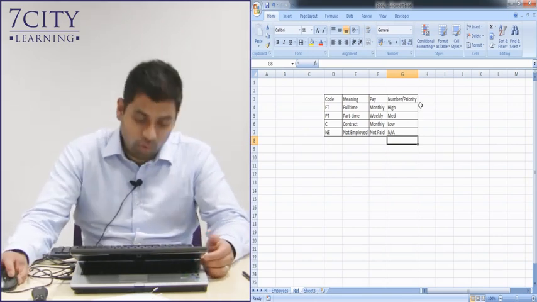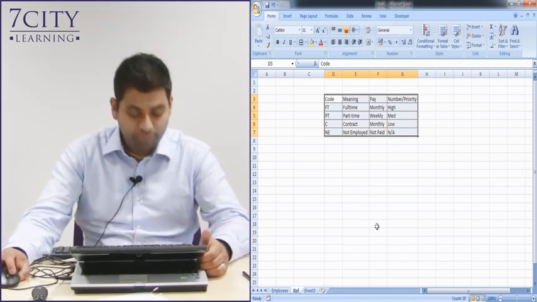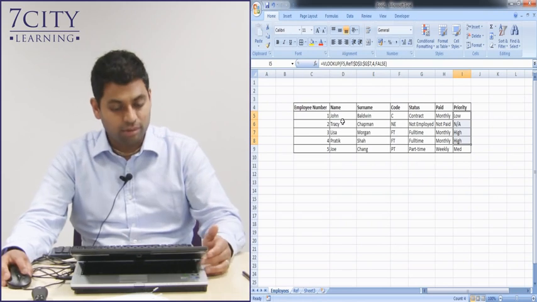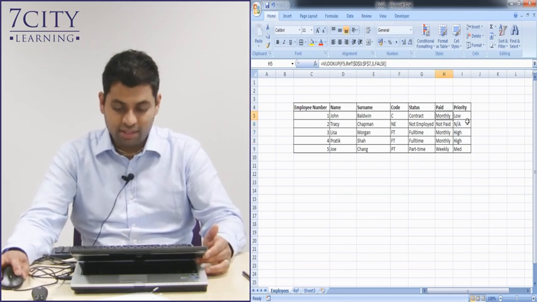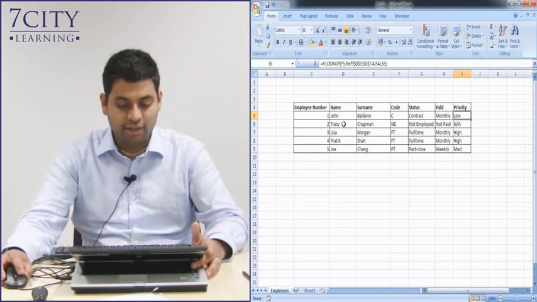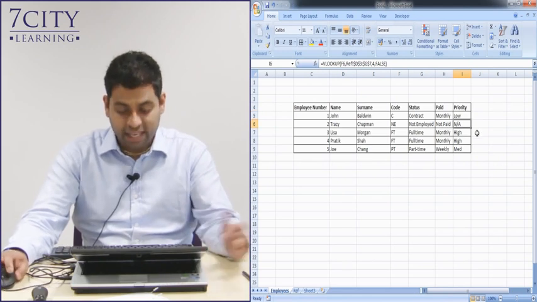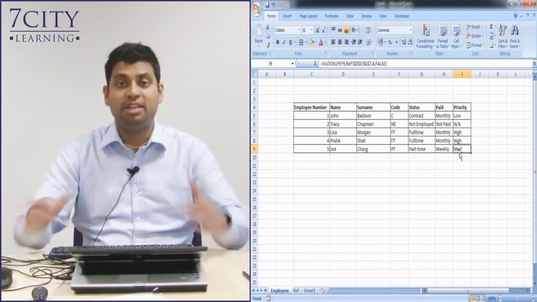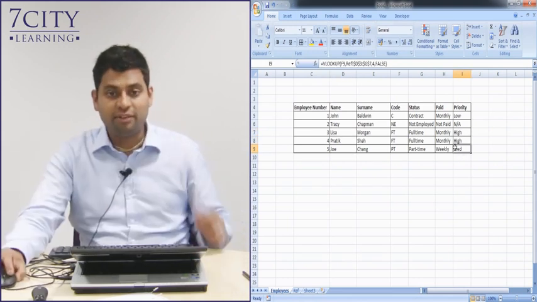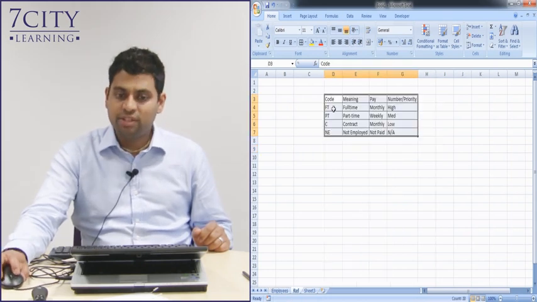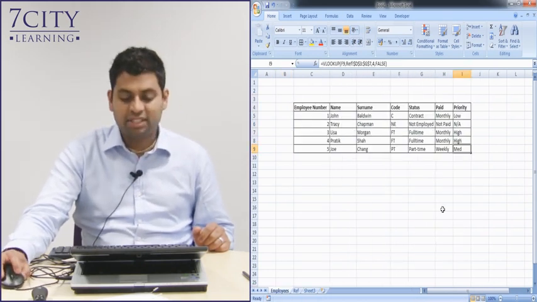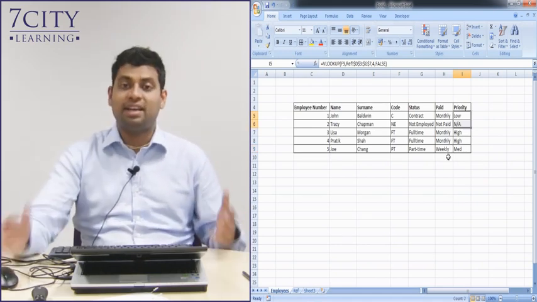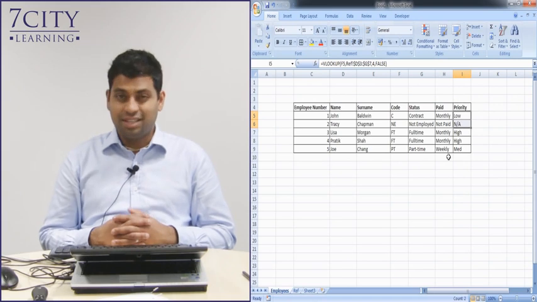The beauty of it is all we do is change this reference table, and it should update. There we go. It updates our data table. So John is a contract, so he's low priority. Tracy is not employed, so it's NA. Lisa, full-time, high. Joe is part-time, so it's medium. That's the beauty of using a reference table that has codes in it. Our data table, we don't need to do any updating there. It will automatically update. Great, so that is VLOOKUPs.